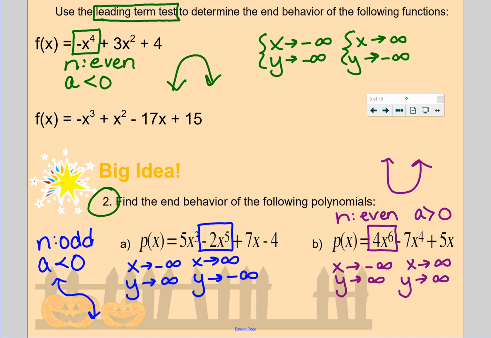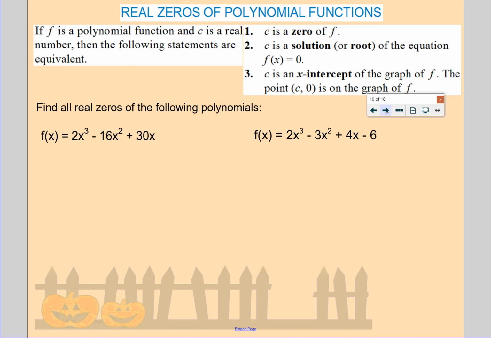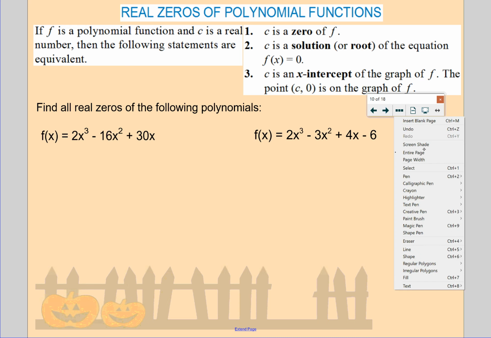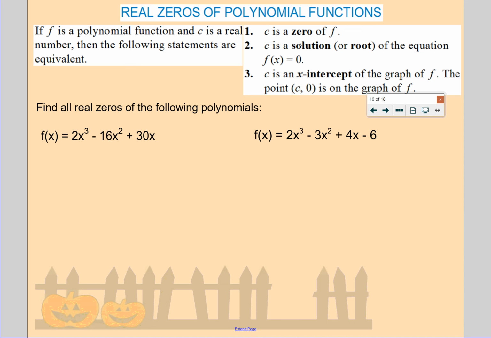And doing that is really review. We're going to find the x-intercepts of the graph. And x-intercepts, review from Algebra 2, can be called various things. They can be called zeros, solutions, or roots. So if you see any of those, if you're asked to find the zero, if you're asked to find a solution, if you're asked to find a root, they all mean find the x-intercept, which we have been doing since like the second week of school. The x-intercept means plug zero in for y and then solve for x.